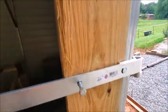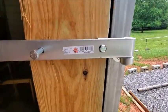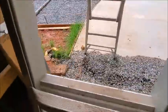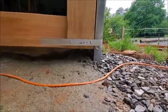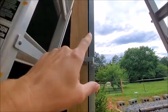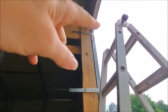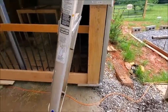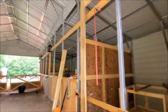Because they all fit here just fine. They're all in there. But the door is way too high. So I gotta move this up 4 inches, and that one up 4 inches, and that one up 4 inches, and then that'll slide the top one down to where it belongs, and our door will be fine. So we're not gonna do that today.